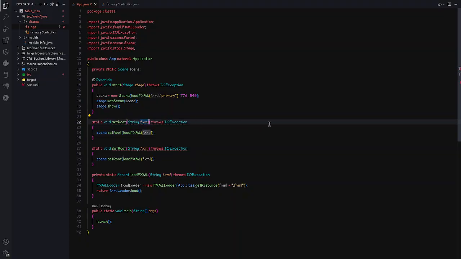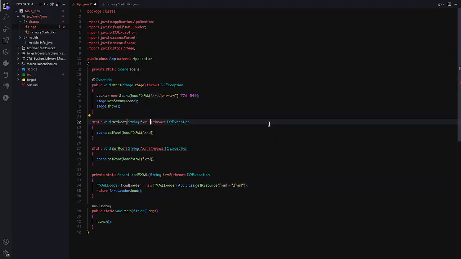When I need to change the view from the stage, I'm interested in changing the title, the size of the window, for example, the width or its height, and of course the view.